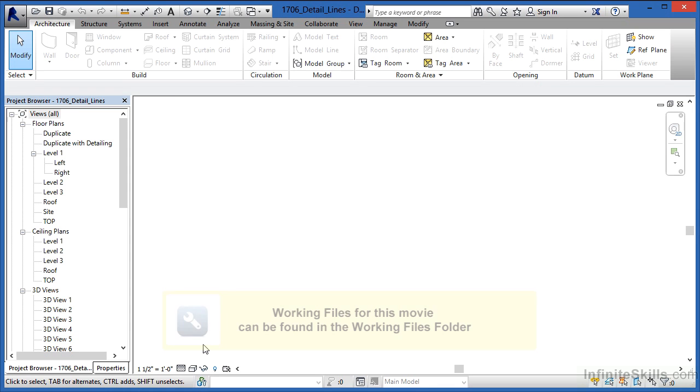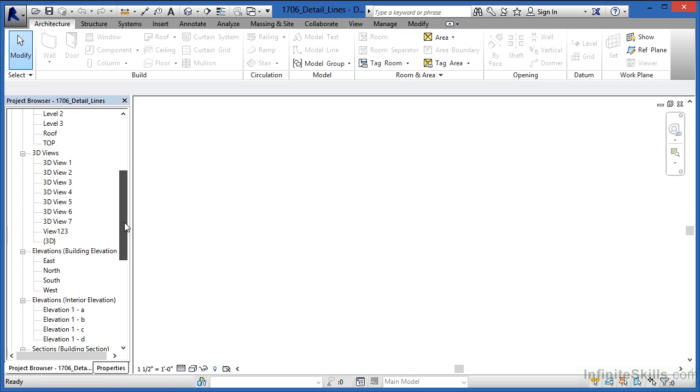Detail lines in Revit are two-dimensional line work or symbology, such as a line, an arc, a circle, or an ellipse. And we can draw these in any two-dimensional or flat view. Examples of those would be floor plan views, ceiling plan views, or drafting views. Where we cannot draw them are in all those different 3D views, such as a camera view, or by just clicking on the little house up at the top of the screen and going into a 3D view.